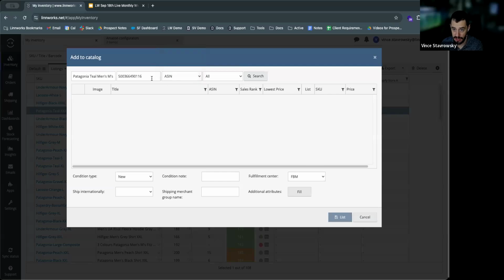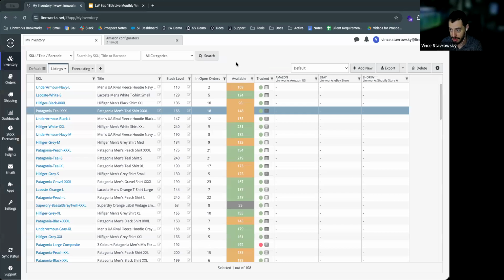Now, what I can do is search by a specific ASIN number through Linnworks connection to Amazon. That will display all of the listings that contain that ASIN. Then we can sort by sales rank or lowest price, select the specific listing that we want to attach ourselves to as a seller, and we can hit that list button there. And now we become a seller to that particular listing that already exists on Amazon. That's an important factor that I didn't cover earlier. I want to make sure you all were aware of. Let's get back to the questions.